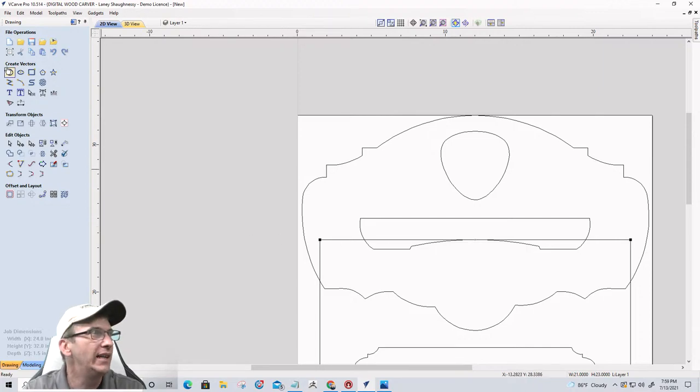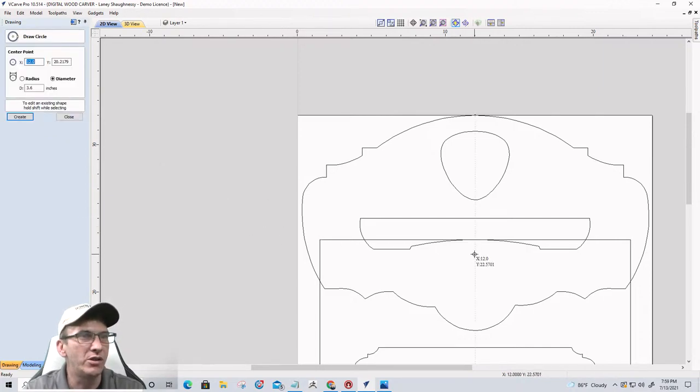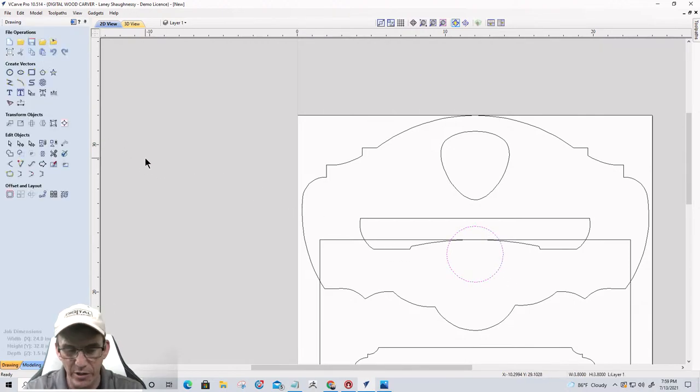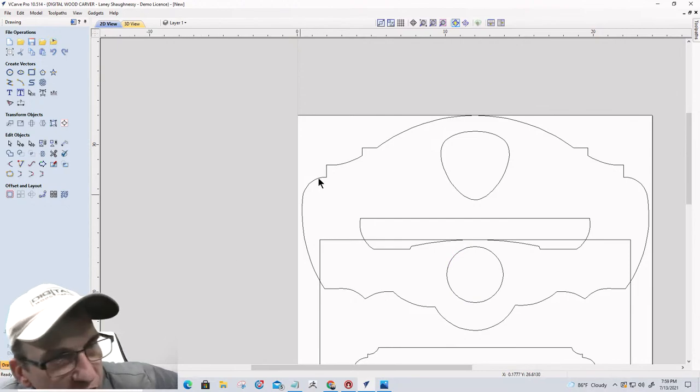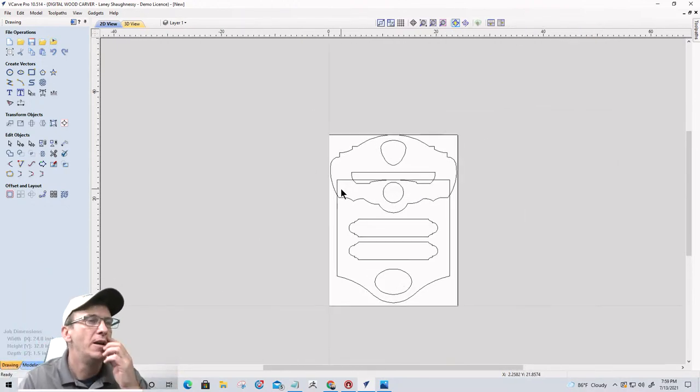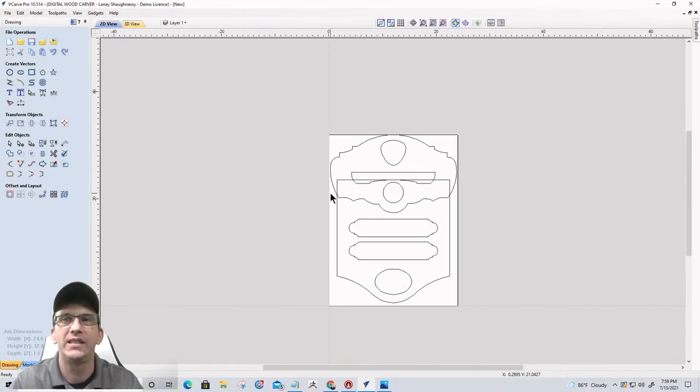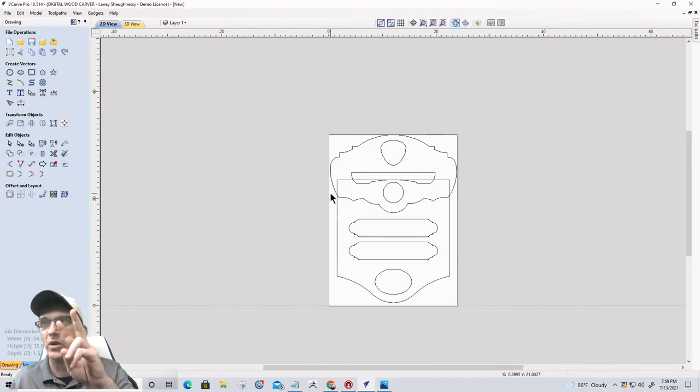And then the very last shape is we're going to do a circle right here and move it down. I'm using the arrow keys. I'm just going to move it down to right about there. Okay. Good. All the vector shapes are drawn for this design. Now let's do our offsets and let's start creating some tool paths to get things raised up. We'll put some text and stuff in there. And don't forget, like I said, we're going to add a couple of models in just a minute.